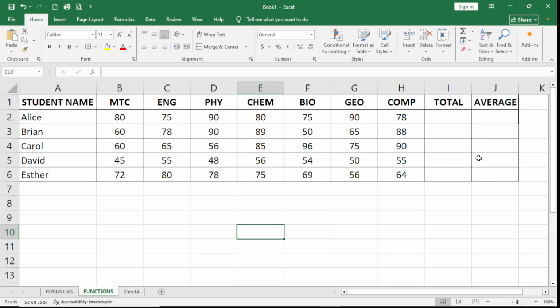Instead of using what we call formulas, in order for us to calculate the total marks scored by Alice, that means we are going to get the sum of all these marks that Alice scored in the different subjects. So in order for us to get it, we are going to enter a function.